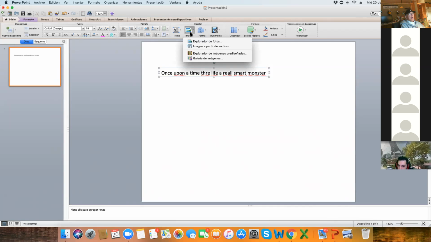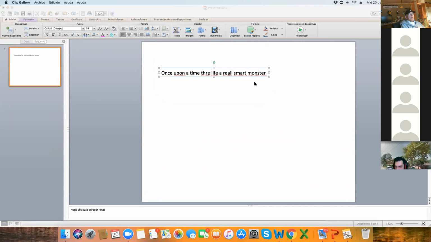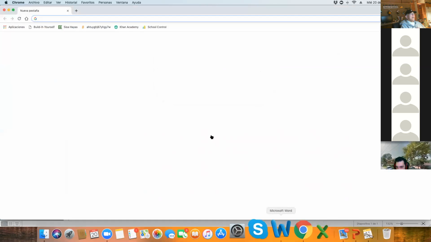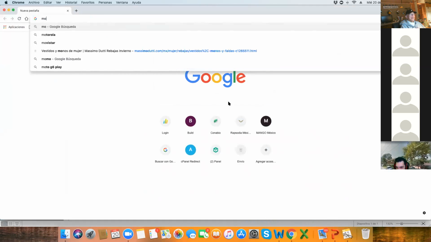And then from the Galería de Imágenes. Okay, okay. I guess you don't have that library. Okay, so let's go to Google and put a monster in here. Let's find Google. Click on monster, or type monster.